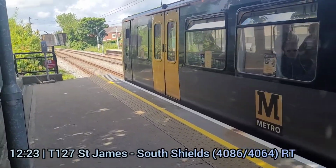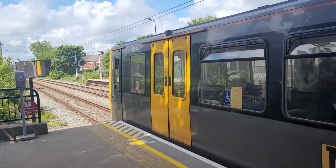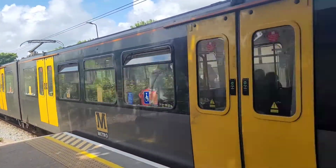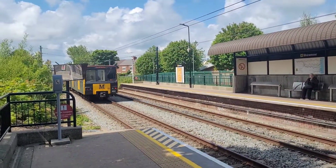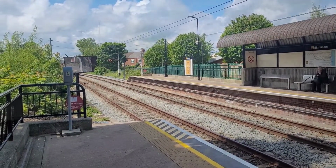Right, it's 4086. I want to service two South Shields. Off on 127. I'm going to wait for 128, which should be 4020, the Jubilee train.